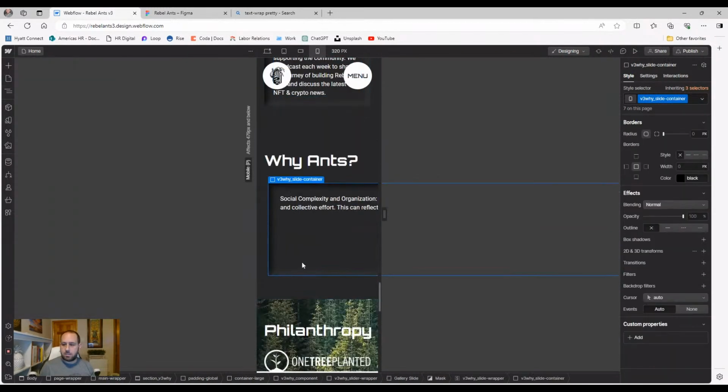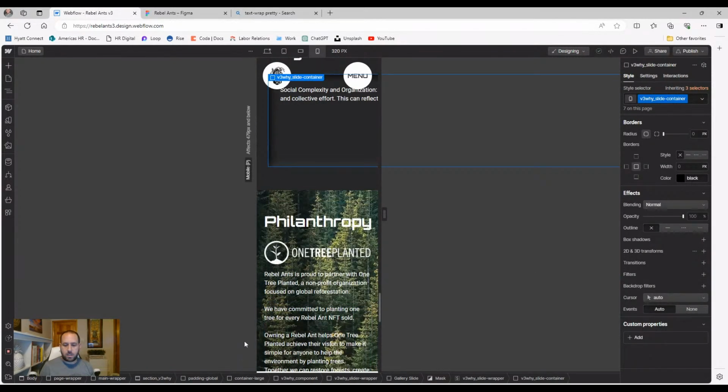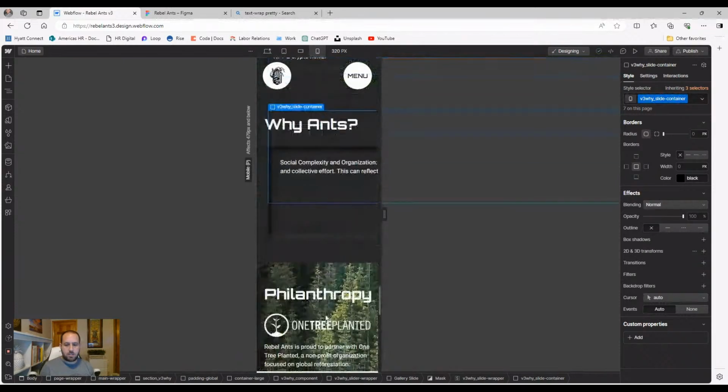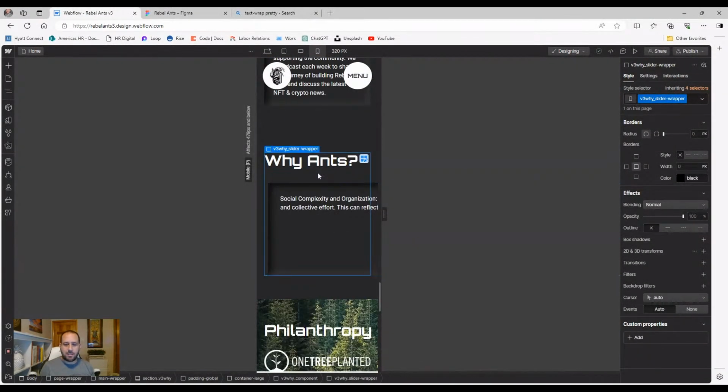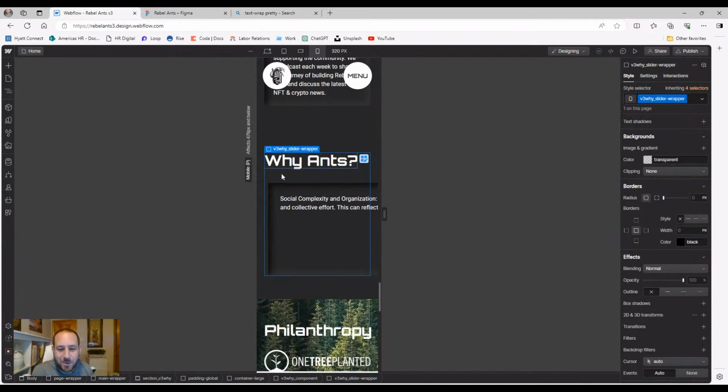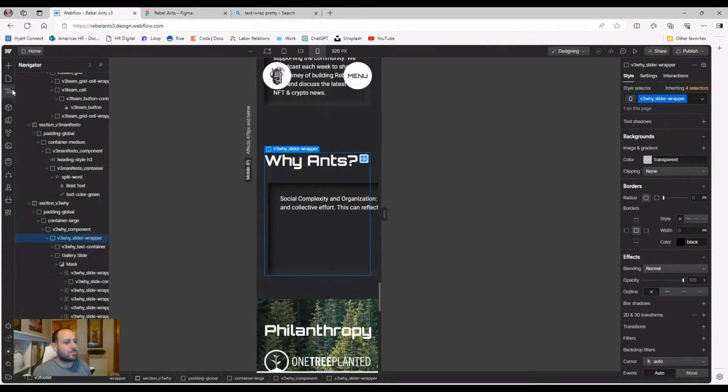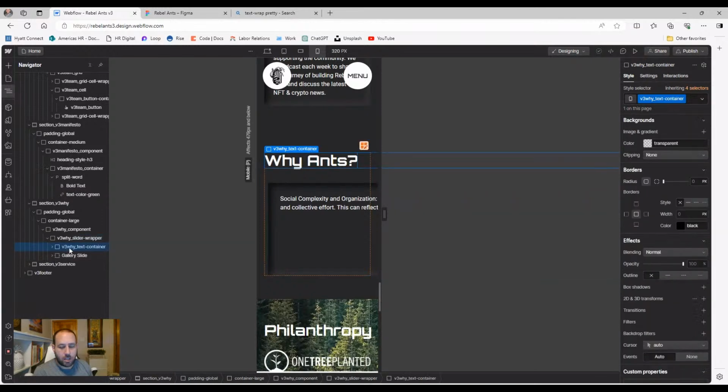Okay, now this is a little ridiculous. Slider. I'm surprised it's not more mobile responsive considering it's the native slider from Webflow. So let's see what's gone awry.